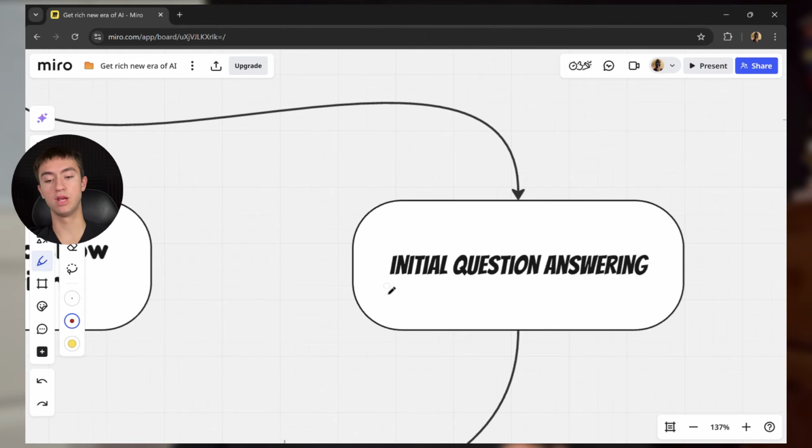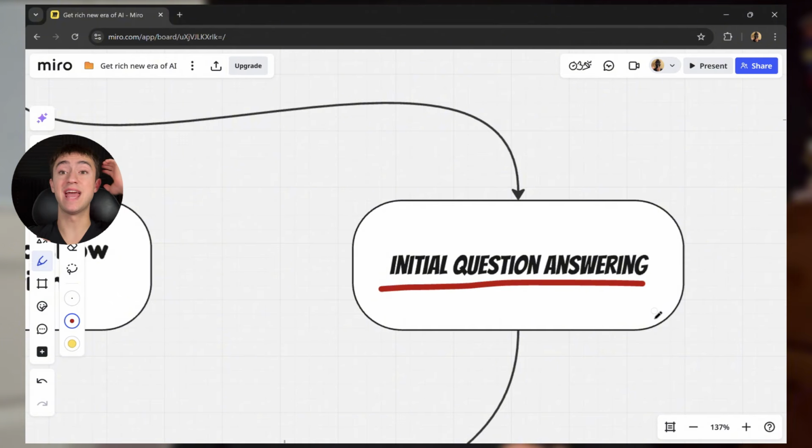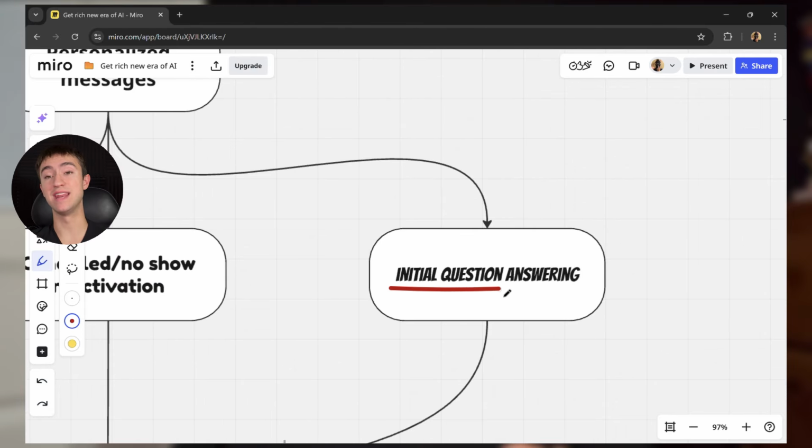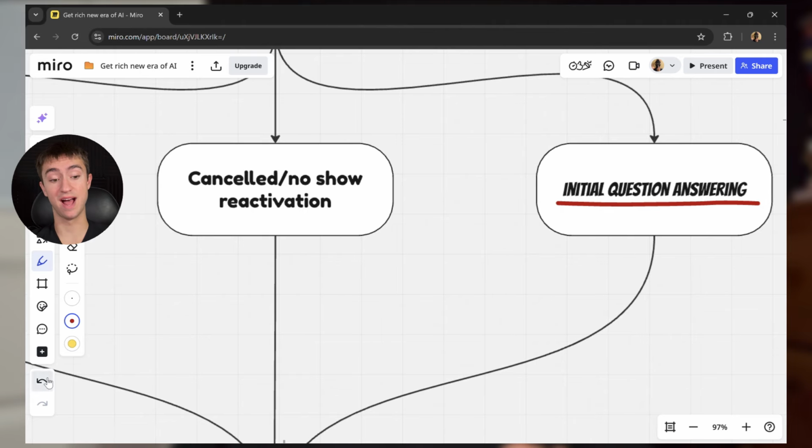And then number three is initial question answering. It's probably more complex than I could have worded it, but basically, if a lead texts you, if a lead emails you, calls you, any question that you have, the AI can step in. It'll be a little bit more complex, right? We can't really set it up in a workflow where we can predict what they're going to say. And that's where any questions will be answered with the AI.